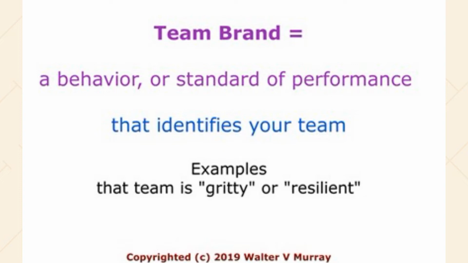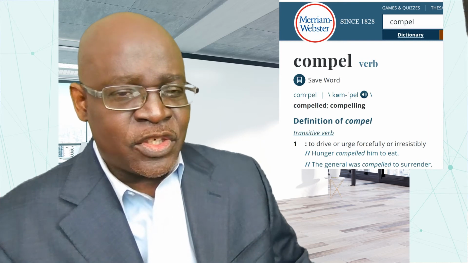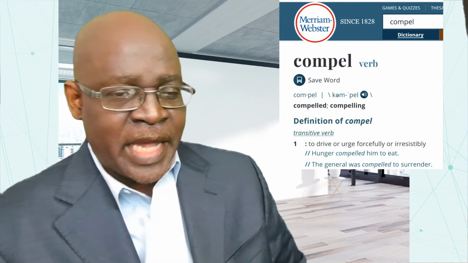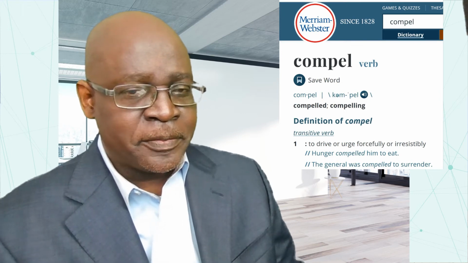We use examples such as a gritty team, a resilient team, whatever it is that is the behavior or standard of performance that identifies your team, that becomes your team brand. And so creating a team brand is one of those key tools that you can use to drive performance, to compel excellent, consistent performance. That's why I call it a compelling team brand, right?